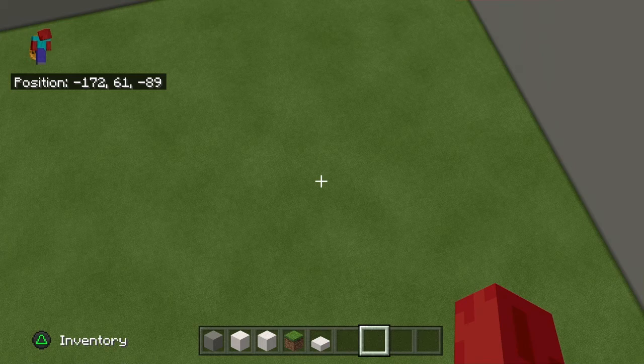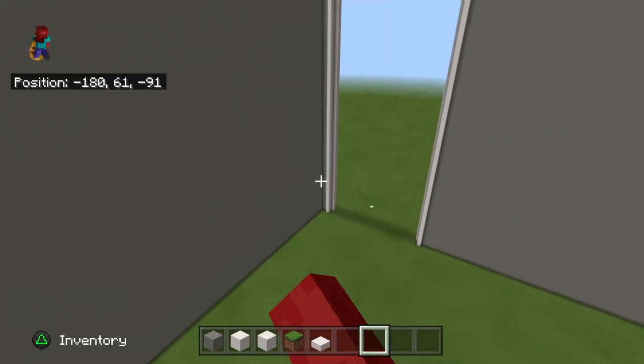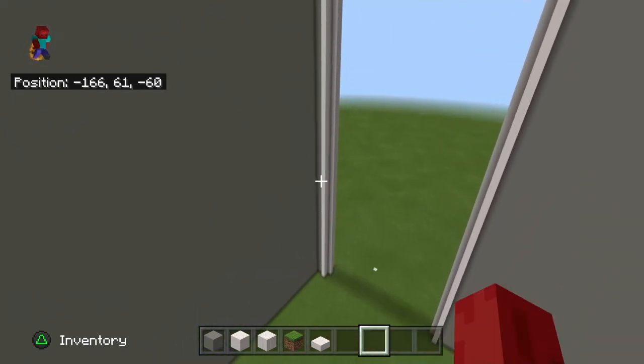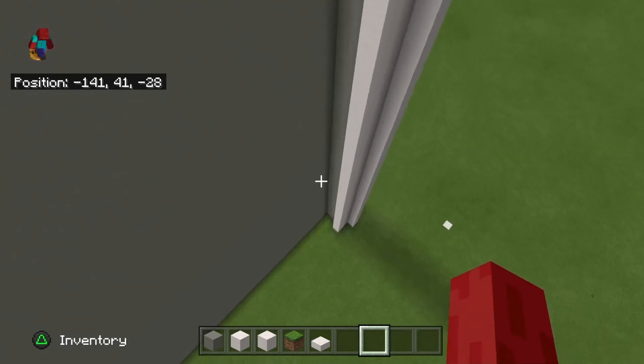So, off of the wall where the door is, it is 44 blocks, but there's a texturing which extends it to about 45. So I'm going to count 44 off the wall, and that's where I'm going to make the actual hole.